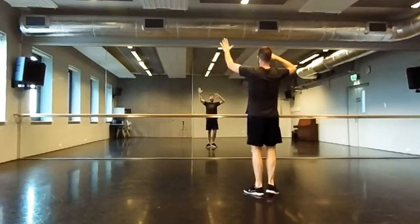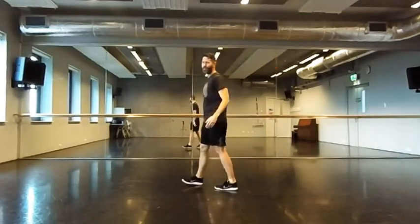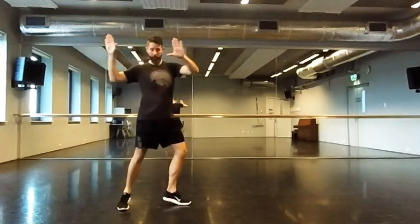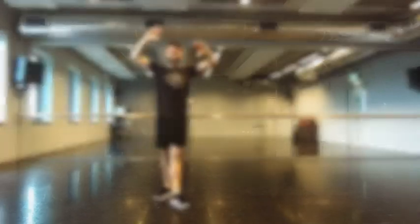We're going to have crazy hands and crazy legs as we take it around to the front. So that one was 2 times left, 2 times right. Crazy, crazy, crazy, crazy.